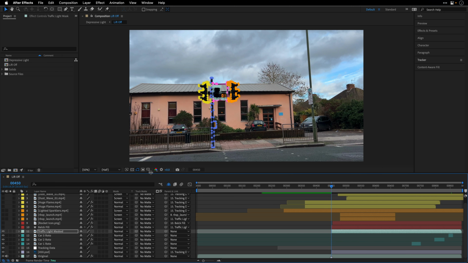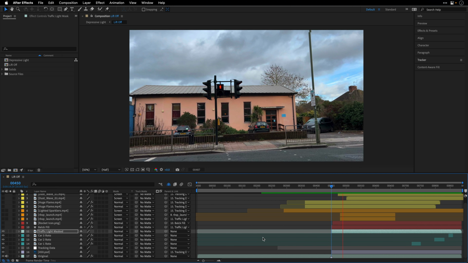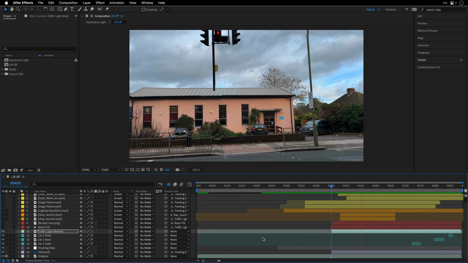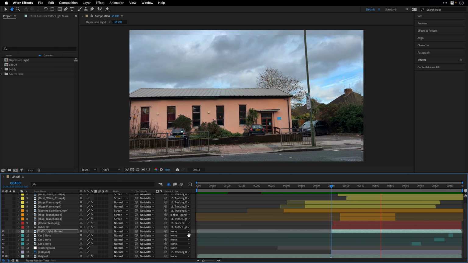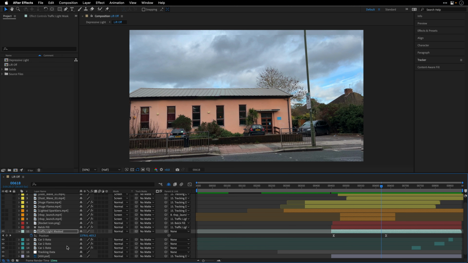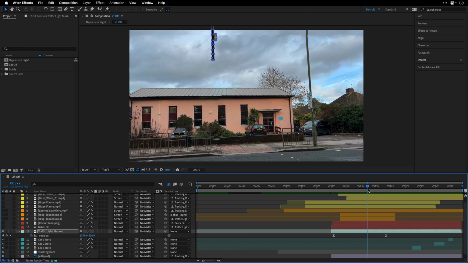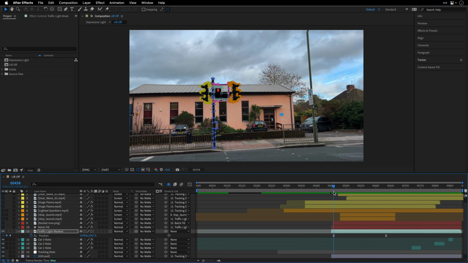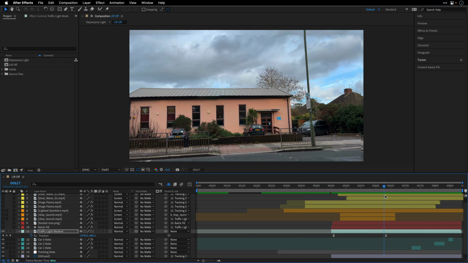I'm going to zoom out and show you how this is looking with the traffic light masked. And let's just play it from this point onward. So we can see that not only did I mask it, I also, of course, if I press P, added 2 keyframes to make sure that it is leaving the frame. Easy ease on these keyframes, of course, this goes without saying.